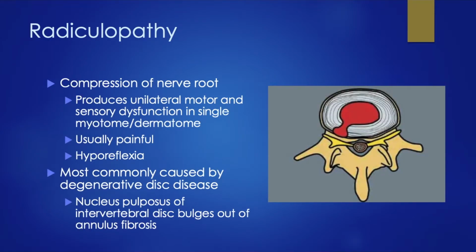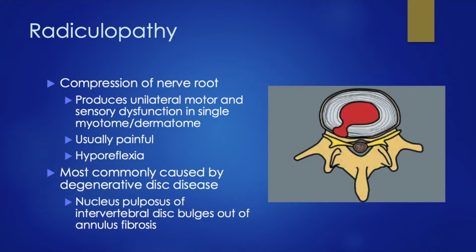Radiculopathy is compression of a nerve root after it's left the spinal cord. Unlike myelopathies, radiculopathies tend to be painful. They are lateralized to either the left or the right nerve root, so you see asymmetry on exam. Radiculopathies produce weakness of a single myotome and numbness and tingling in a single corresponding dermatome. Because there is impingement on the nerve root containing the lower motor neuron, reflexes are decreased, so you see hyporeflexia.